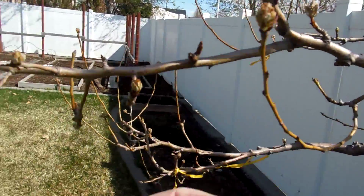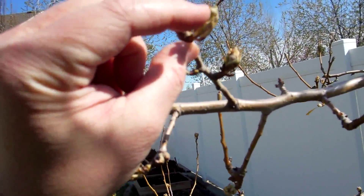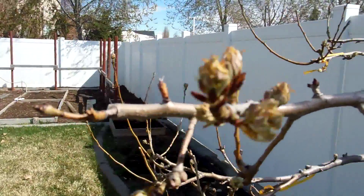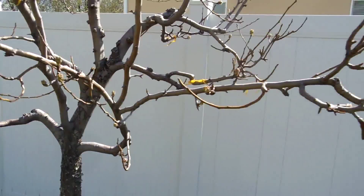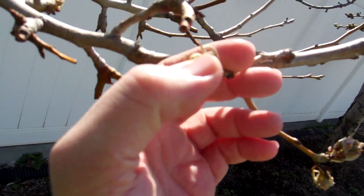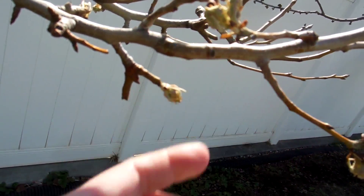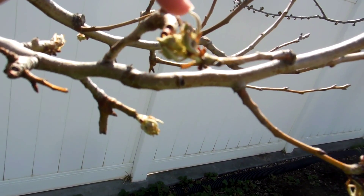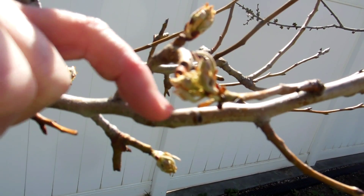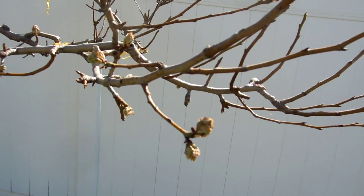So for our pear, there's not going to be many visible changes at that level. When we zoom in and get a little closer, we can see our buds are starting to open up. You can see individual little leaf parts coming off, and the little balls — those mobile-looking things — are going to be the flower buds, which will eventually be the pears. Just starting to open up, still haven't quite got there yet.